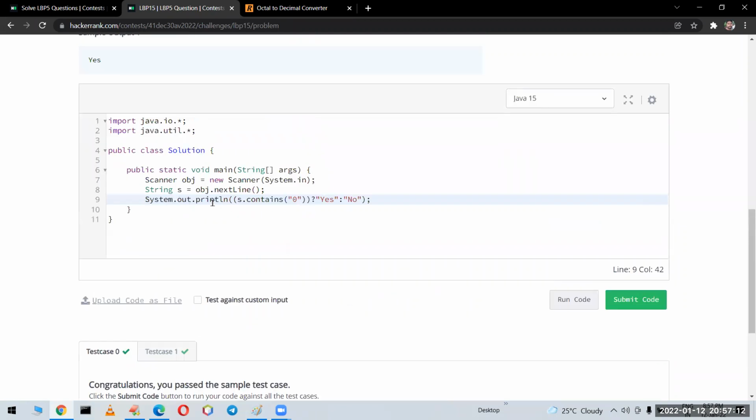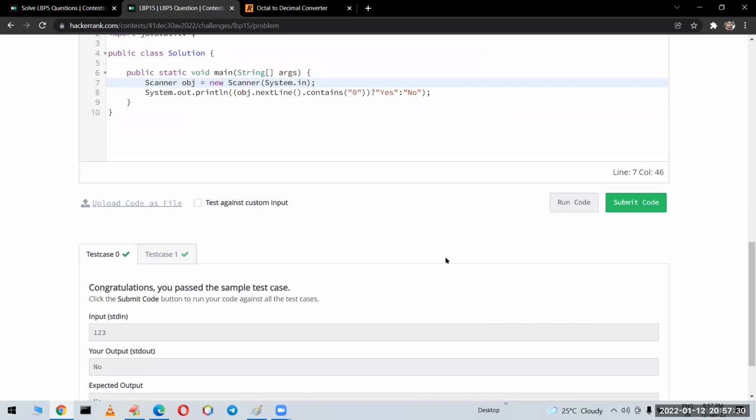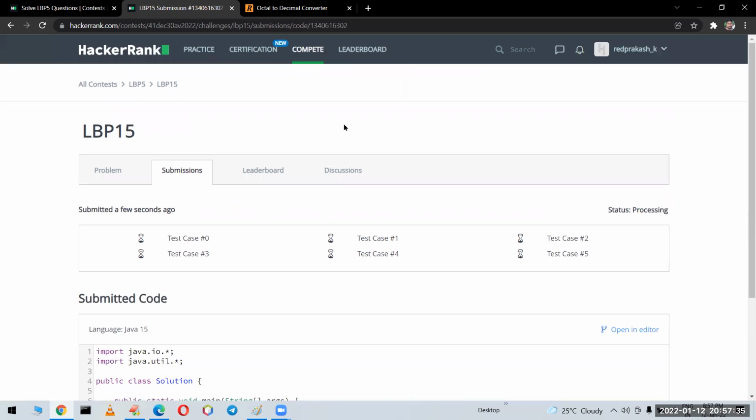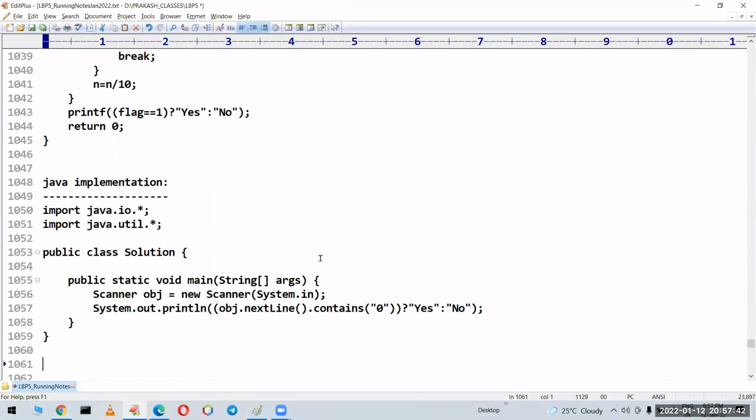Now I want to reduce the number of lines. How many times are we using the string variable in our program? Only one time. So substitute the expression in the place of it, so that we can reduce unnecessary declarations. Now let us run the code. Working perfectly. Now let us submit the code for the final test cases. Sir, you can see all the remaining test cases are working properly, right? This is nothing but the Java implementation.